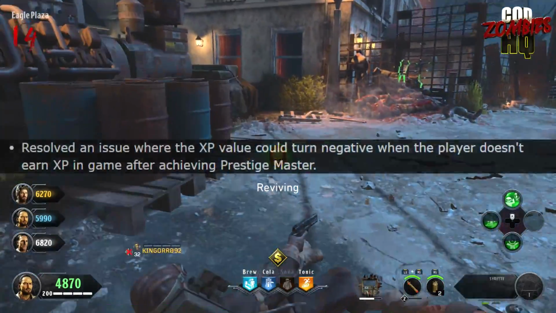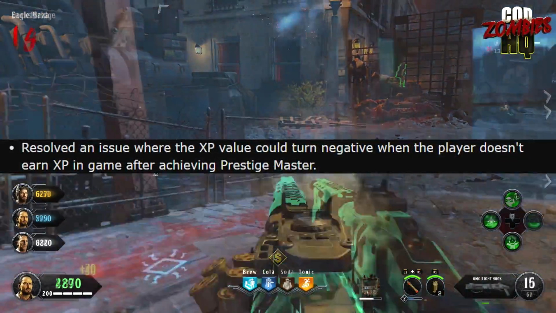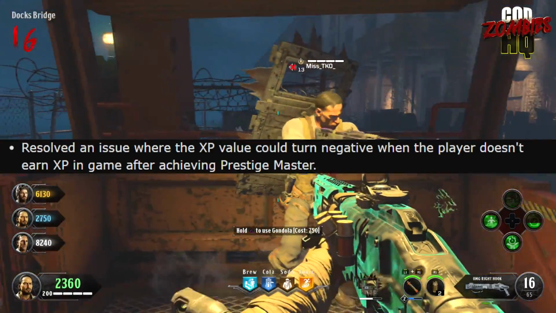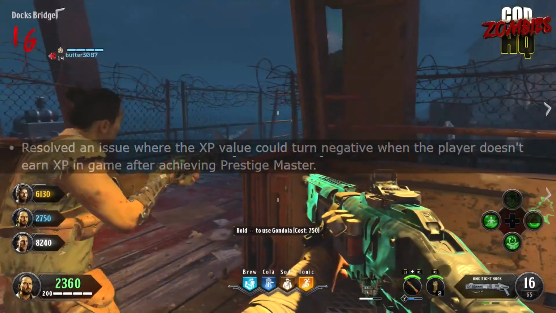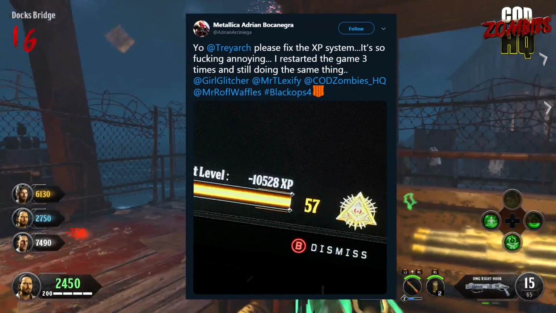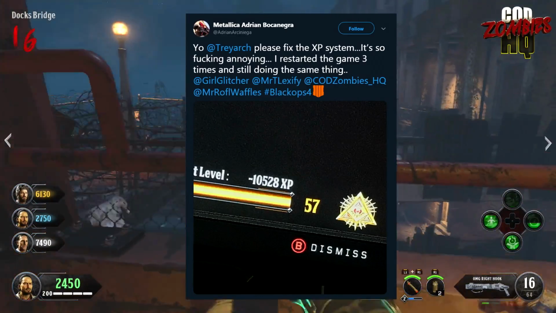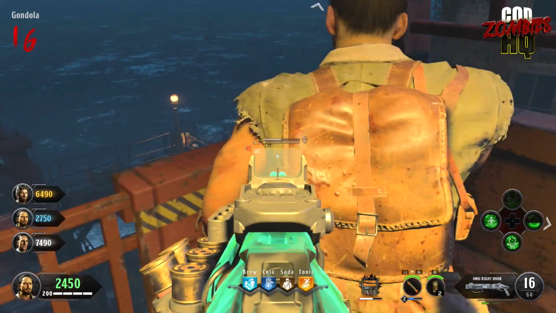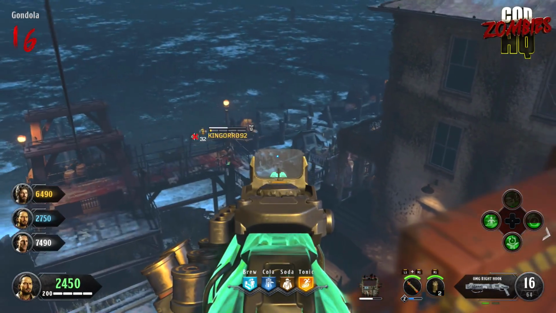The first is they resolved an issue where the XP value could turn negative when the player doesn't earn XP in a game after achieving Master Prestige. I've seen this around. This is what it looks like, and it's basically, as they said, where you get negative experience, which is just crazy. That's now been fixed.